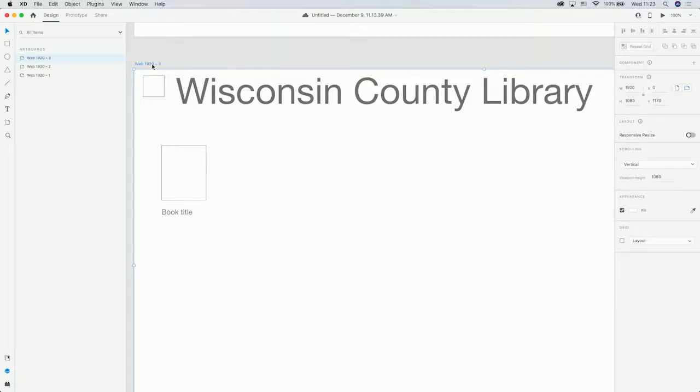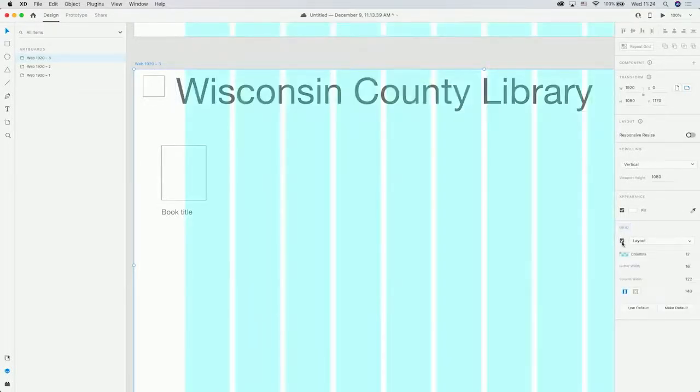After I select my artboard, the right side panel will change, and at the bottom a section called Grid appears. I'm going to select the checkbox in this section. Alright, if I go back to the right side of the screen, I'll have a whole new list of options to work with. These allow me to customize the grid columns. I can adjust everything from the color of the columns to the spacing between columns and more. I'll play with these a bit so you can understand how they work.